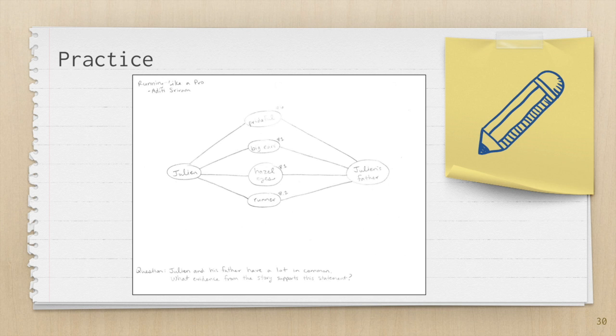This is a double bubble map showing the similarities between 2 characters in the passage. The presenter read the question and read the text. As they read the text, they took notes on this thinking map. The question was based on the standard they researched.